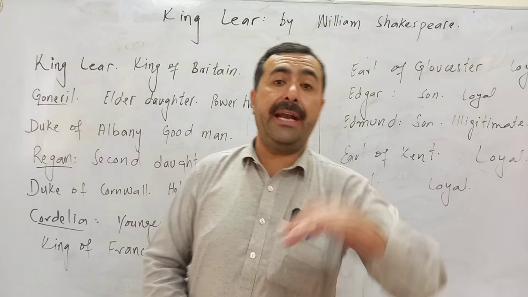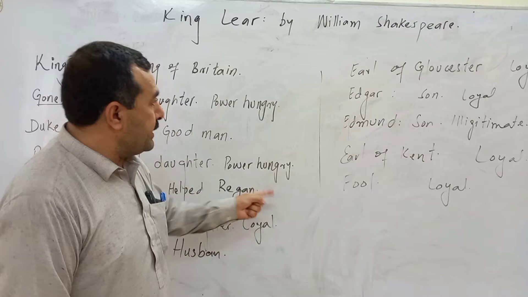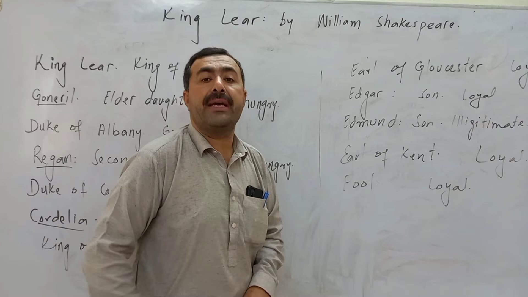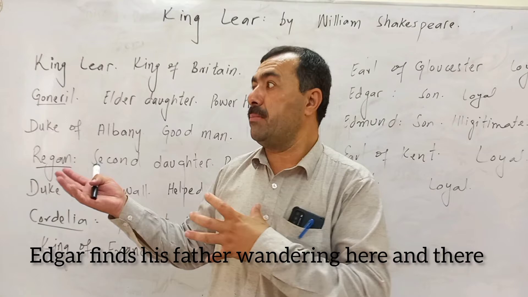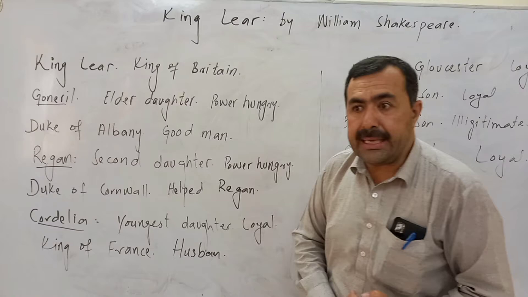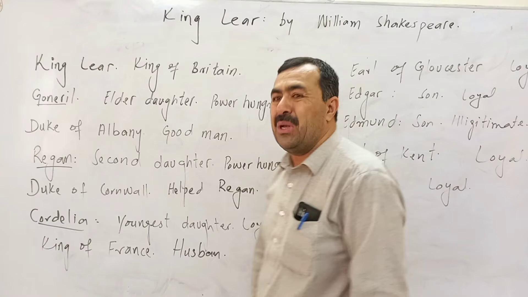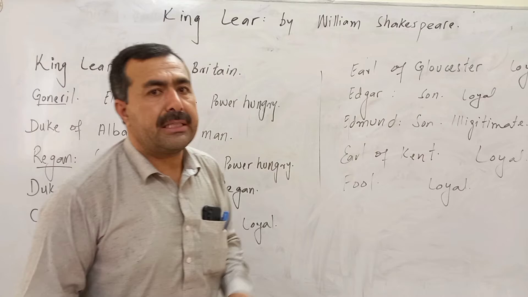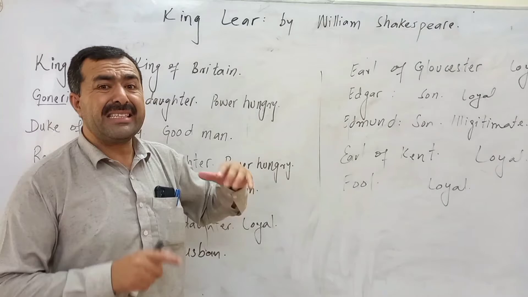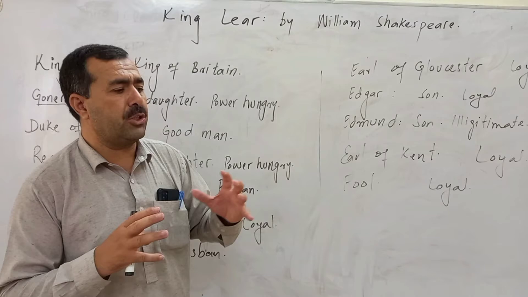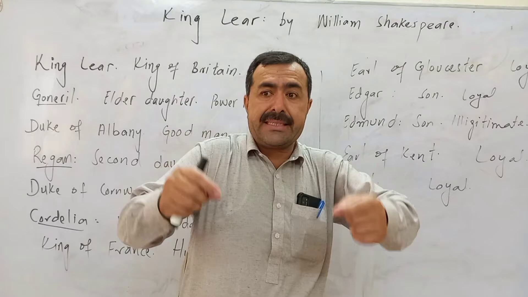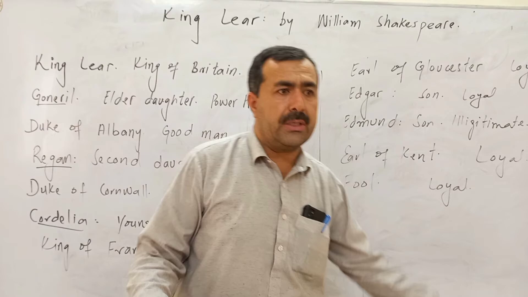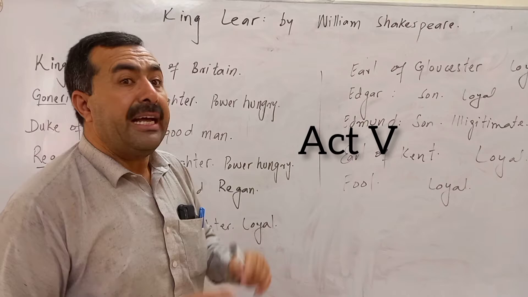In Act Four, we see that Edgar — the son of Gloucester who had disguised himself as a beggar — has found his blind father wandering in the forest. He catches his father and arranges a meeting with King Lear and the Fool. Unfortunately, Gloucester dies quietly in the hands of his own son Edgar. Kent was also there. In Act Four there is not such a big event overall. We also see that King Lear misses his daughter and wants to meet her. Kent arranges a meeting with his daughter Cordelia. This is the end of Act Four.